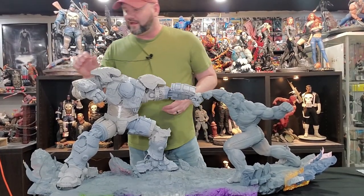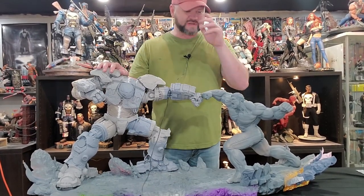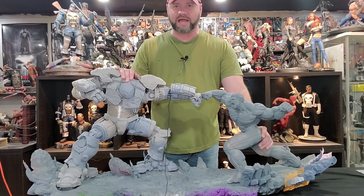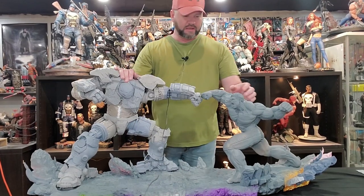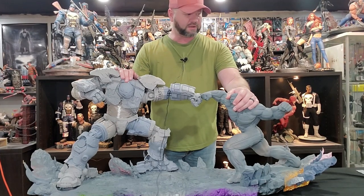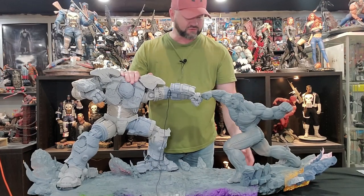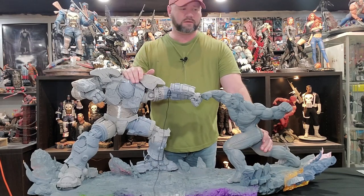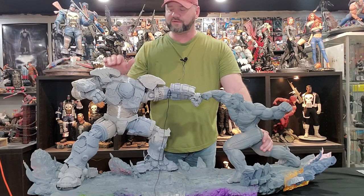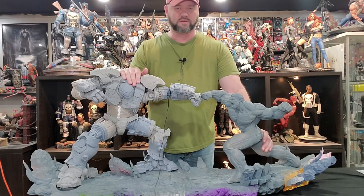Here I am with this monster — as you can see it's pretty big. I have a space planned out probably in my living room. I think what's probably going to have to happen is these two guys are going to have to be glued to the base, which I really don't want to do, but I'm not really going to ship this anywhere. If I have to move it, it's just going to have to be one piece — it's really not that heavy. I will have video for it relatively soon; it's just taking a little bit, but I promise you'll love it when it's all said and done.